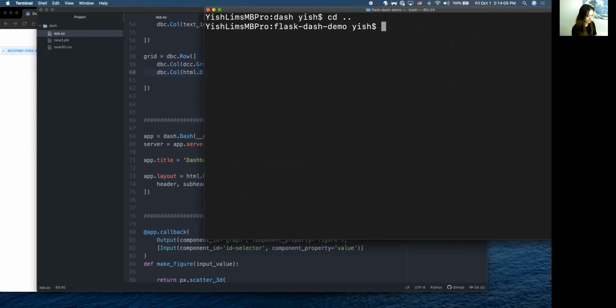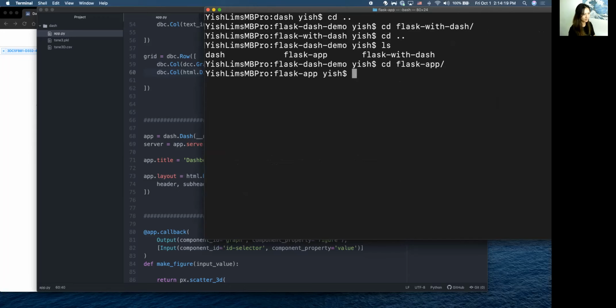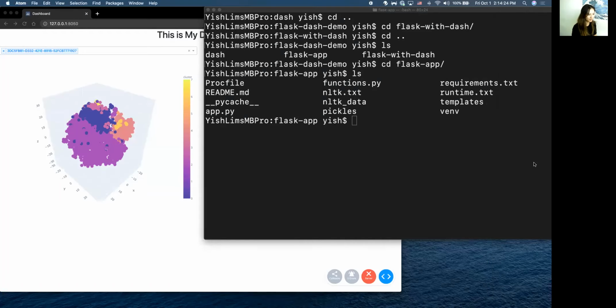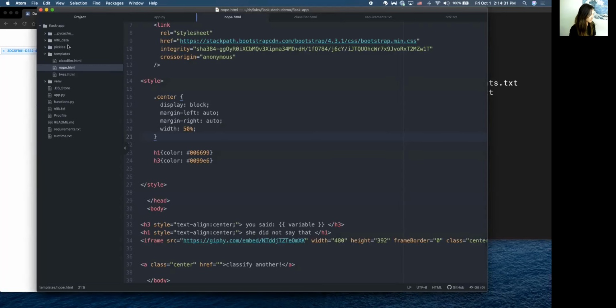So the other one is, did I call it Flask with Dash? Okay, yeah. So next is, no, I don't want to do Flask with Dash. Sorry. I want to do Flask app. Okay. Let's do that one. Right, so next we're in the Flask app, and in the Flask app there are a lot more files. I'm going to talk through those. But first, let me launch this and then launch the Flask app. We'll talk about this in a little bit.